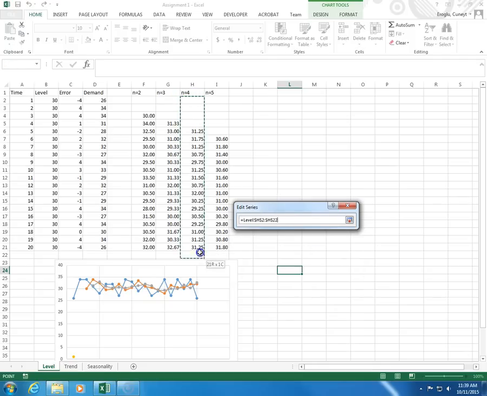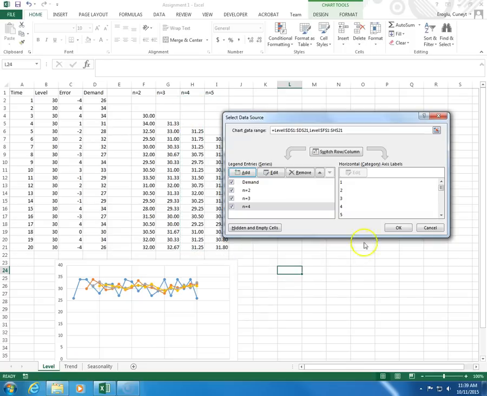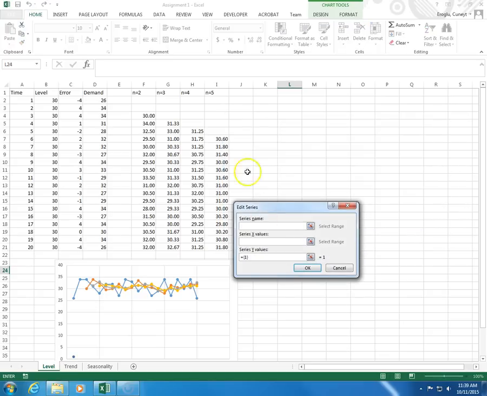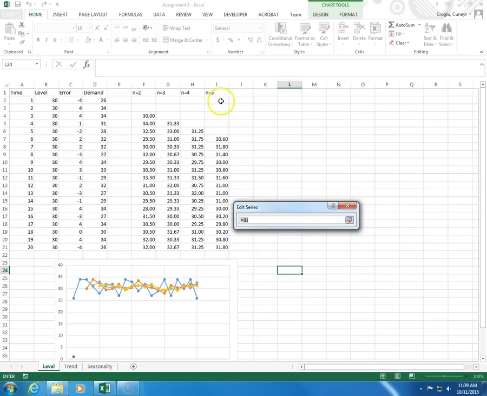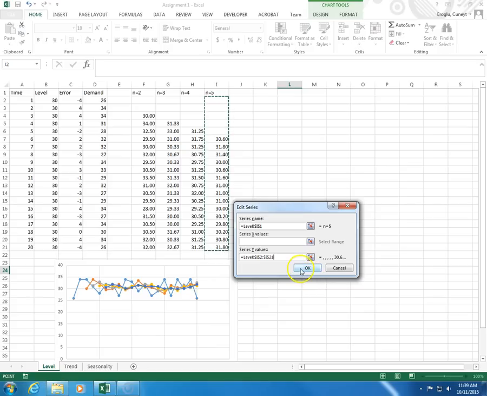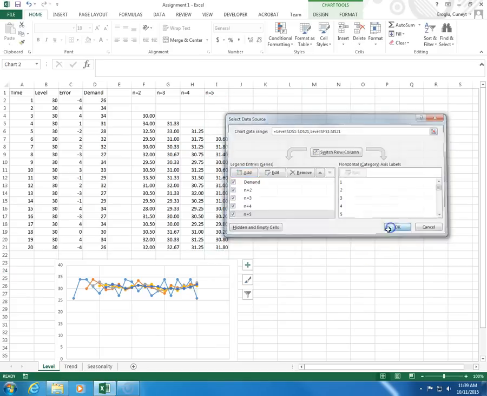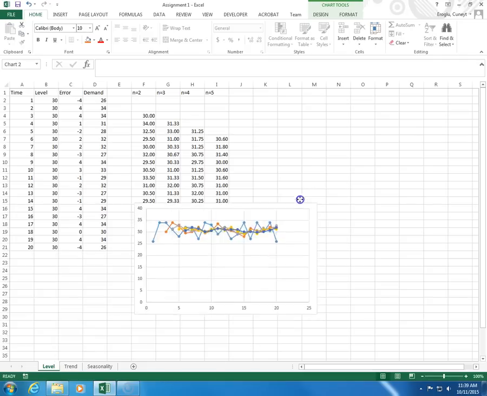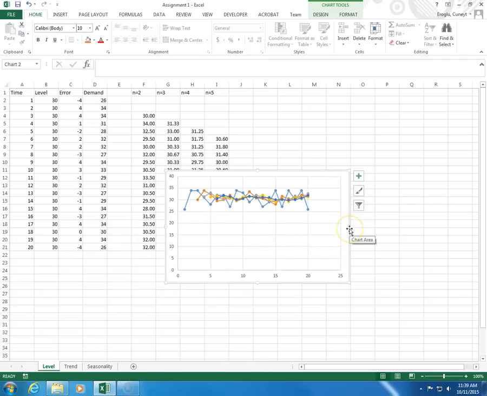I select everything here, including the empty cells. And then lastly I add n equals 5. So now I have kind of a difficult to discern graph.